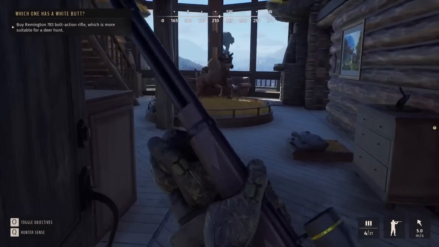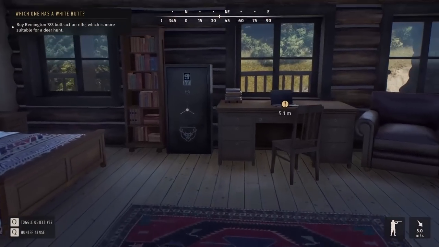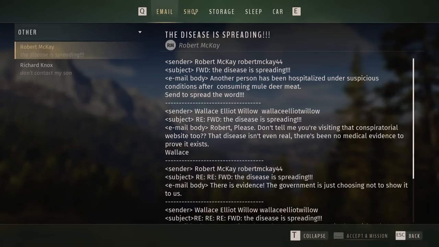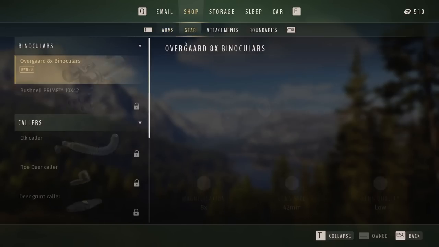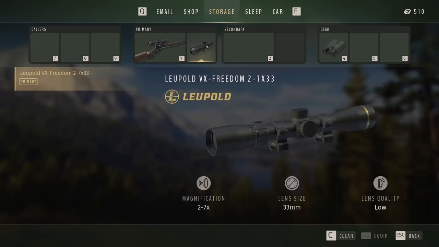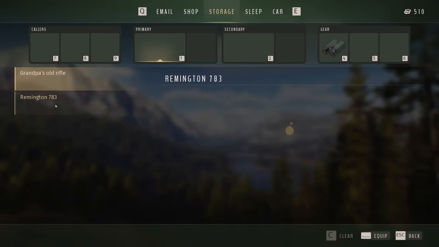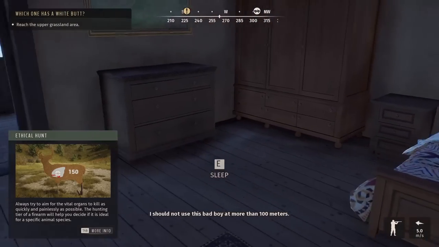All right, let's head on in. All right, time to grab the Remington 783 bolt action, which is more suitable for a deer hunt, and that's what we're going to be hunting with now. And we're buying the Remington 783, and it looks like we've got about $1,550 now from those taxidermies from before. So that's a bolt-action, 4-capacity, .243 Winchester, hunting tier 5. And then we're just going to have to take off Grandpa's old rifle, or unequip it, and then equip the new Remington with the scope. There we are. I shouldn't use this bad boy for more than 100 meters.